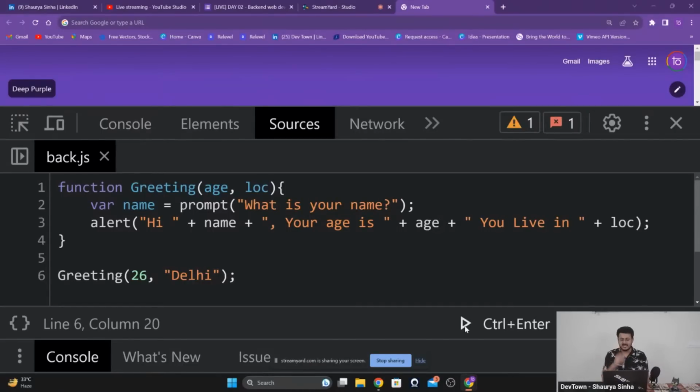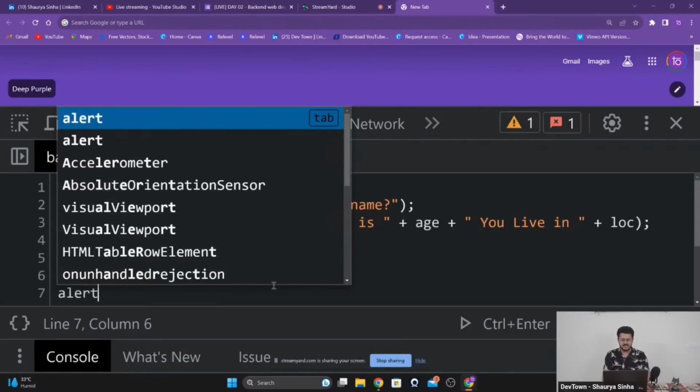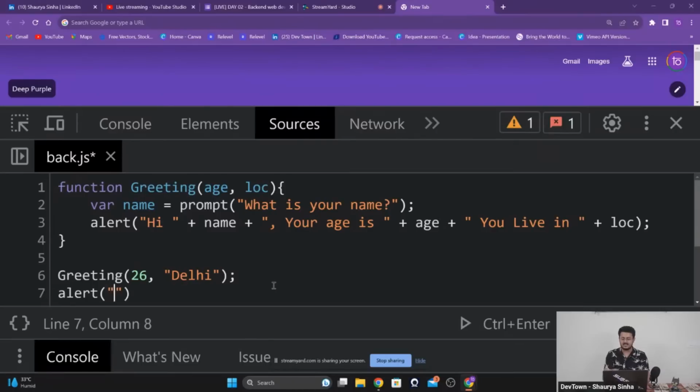Now, one thing that you might have noticed is that this function greeting is very similar to an alert or a prompt. When you write alert or prompt, guys, you write it in a very similar way. Have you guys seen that? So alert, and then a parameter, and then an argument inside of it. This is a message, and then you have a semicolon at the end.